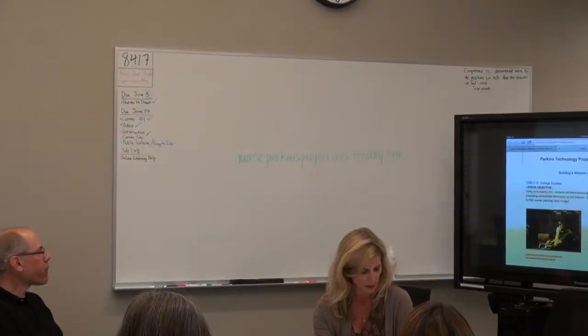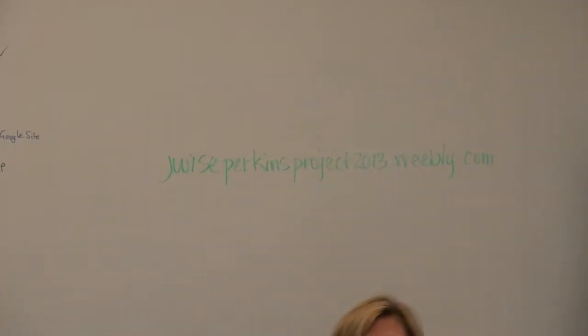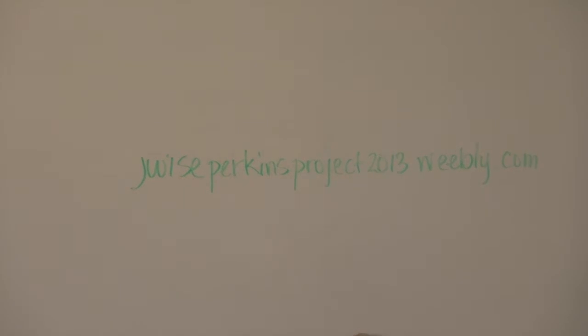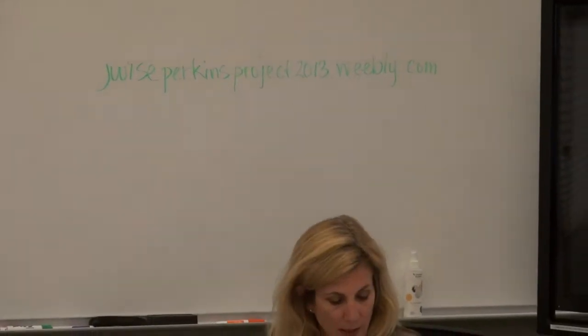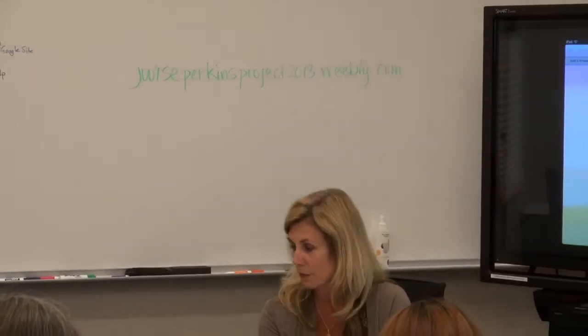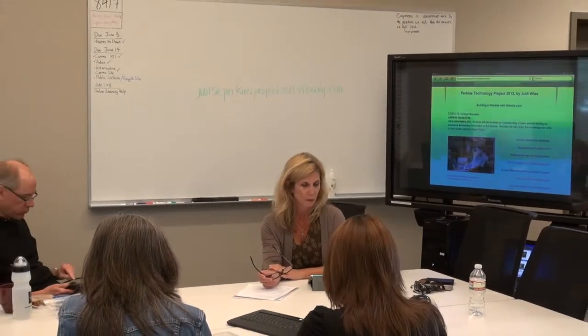So let's see. So you can see the objective. So this lesson is a piece of this. It comes before they work on their culminating course project. So this lesson objective is that they're going to use Weebly.com to develop basic website building skills for presenting information on the internet, and then they will later apply this knowledge and skills to their course learning team project that they do.